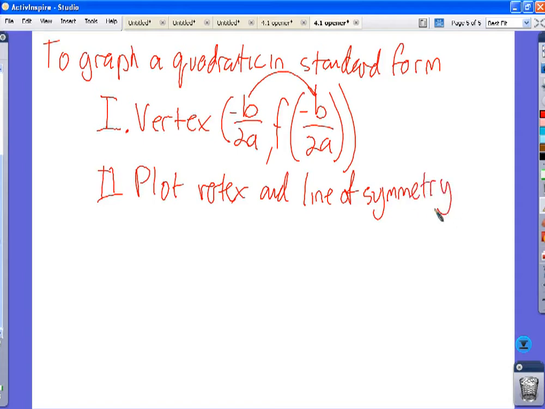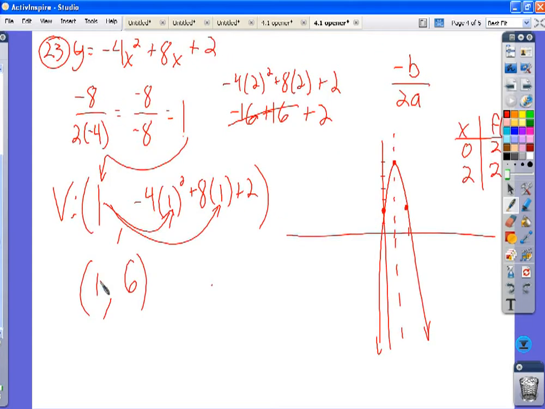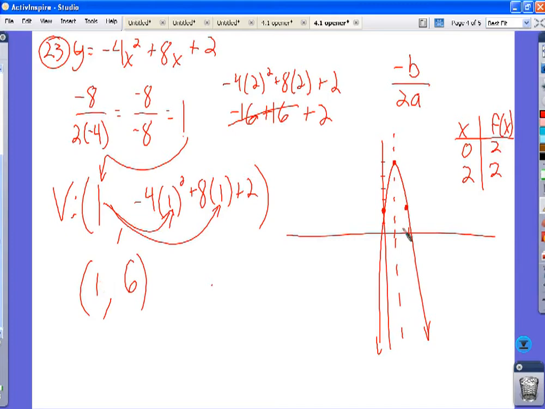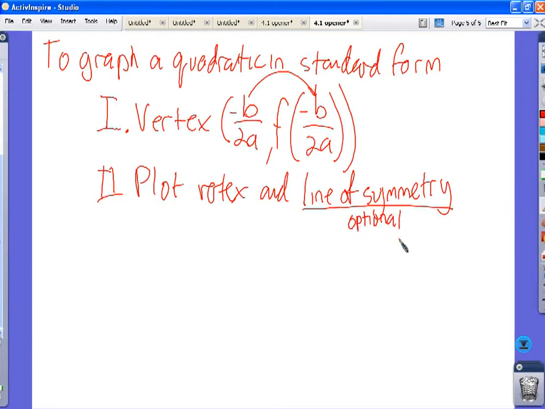Do we not have graphs? No, you don't, but it does help you remember that you should have this reflection. It's not part of the graph, right? That's my point. It's just an aid. The vertex actually is part of the graph. When you put in 1, you get 6, right? But you don't get this line from that function. So no, it's not a necessity, but it is helpful. You can say that this is optional. Okay.